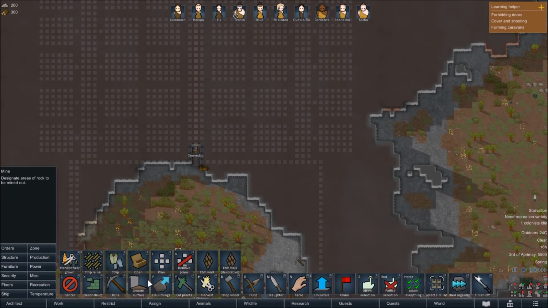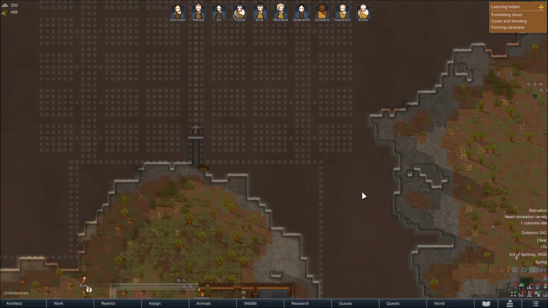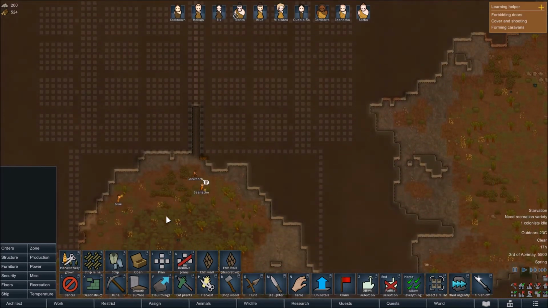Oh no, still idle. Well, let's set everyone. Work-wise, everyone can mine in their spare time. So let's cut this whole area out then, I suppose. Actually, how far do I want to go? Because that's being cut away, isn't it?